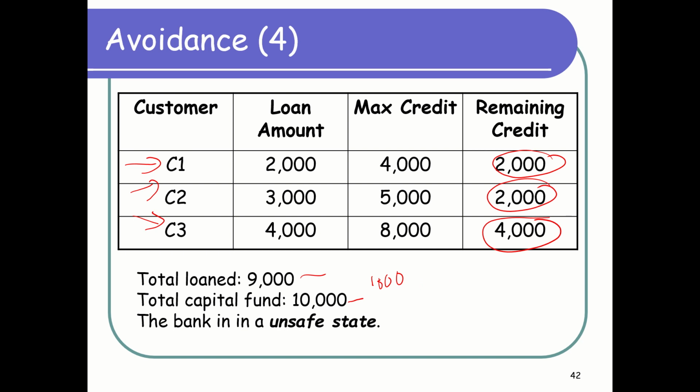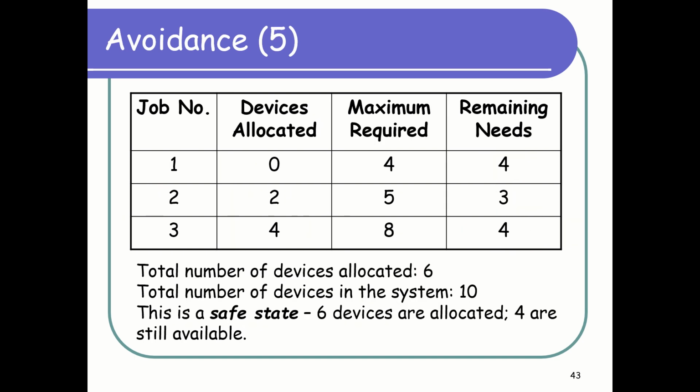The customers are not required to request the maximum loan, but the bank doesn't know the exact amount that will eventually be requested. As long as the bank capital is at least the maximum amount available for individual loans, it can guarantee that it will be able to fill every loan request. If not, it cannot guarantee that it will be able to fill every request. So at most it can serve only 1,000, because this is the remaining capital fund.